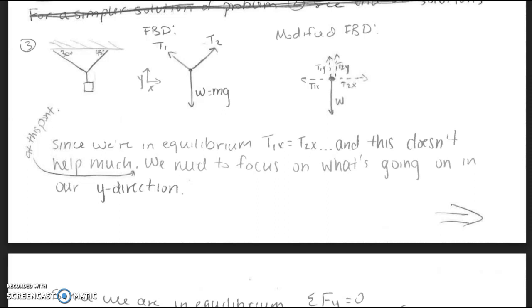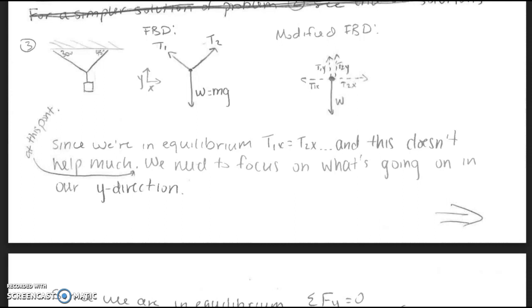So based on my vectors here, I'm going to have to modify my diagram so that I can break my tension forces up into their x and y components. If I do that, my tension 1 is acting left and upwards, so I have my x component acting to the left and my y component acting straight up. Similarly for tension 2, that's acting rightward and upward. So my horizontal piece is T2x since that's in my x direction, and T2y is straight up since that's in my y direction. So my modified diagram is this.